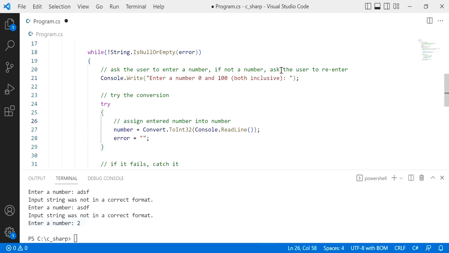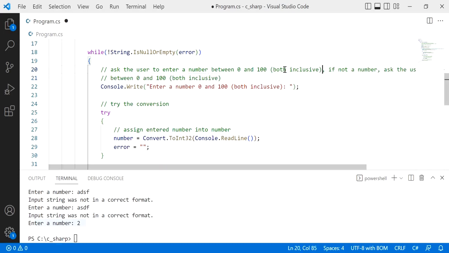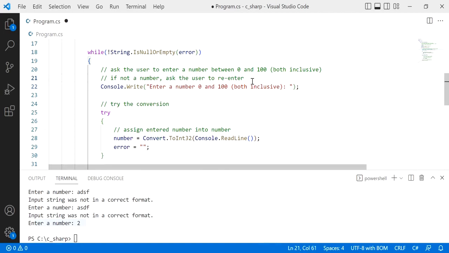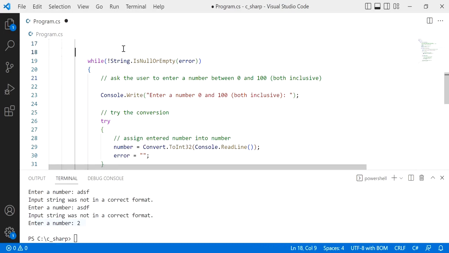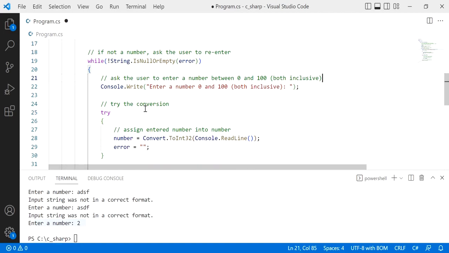Sorry, I put this in the wrong place. Or maybe here, enter a number between, and this line goes into a comment. Maybe that comment should really be here. Okay, so what we're doing here is we're saying it should be within that range.